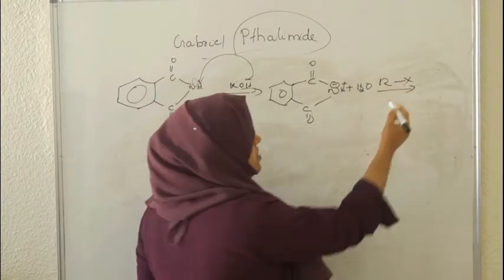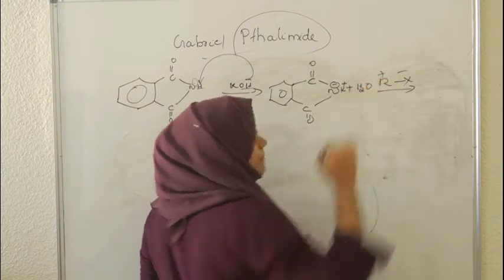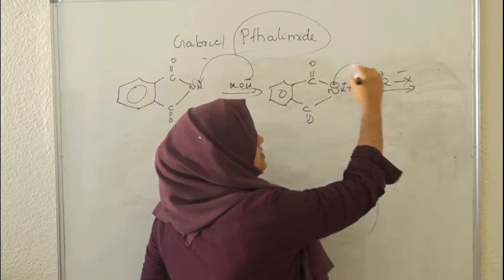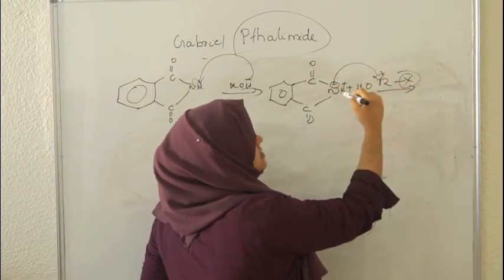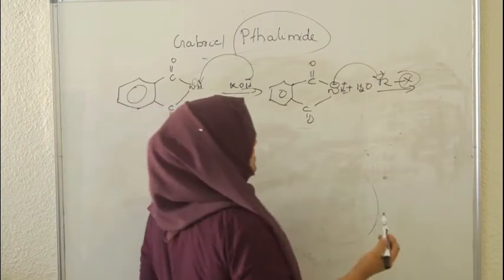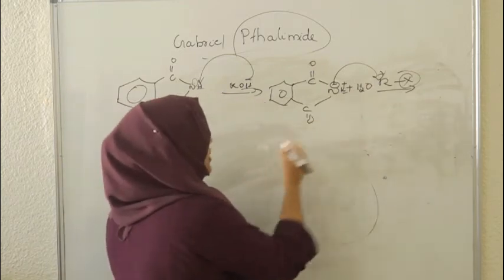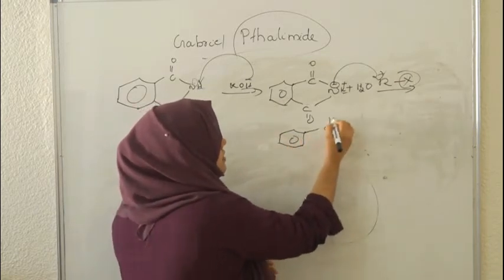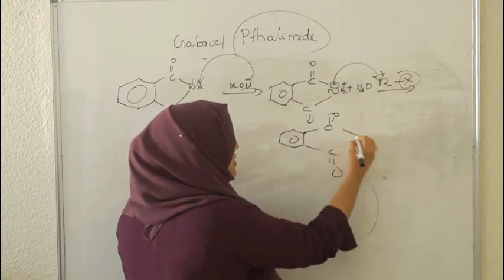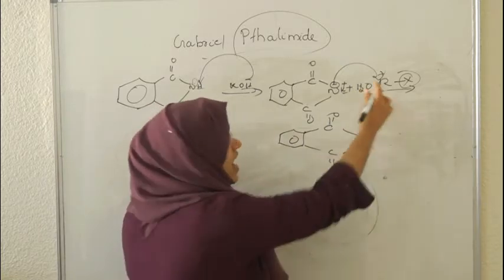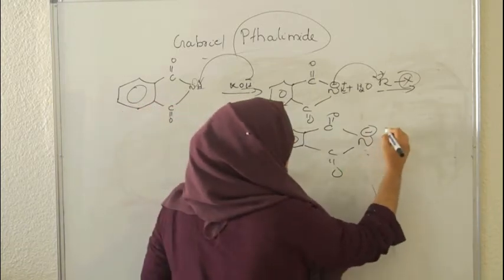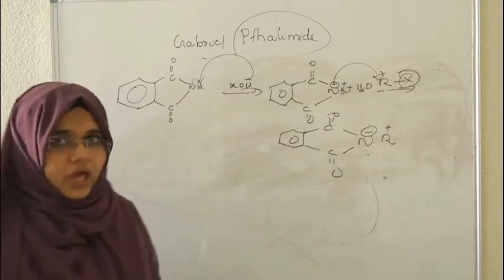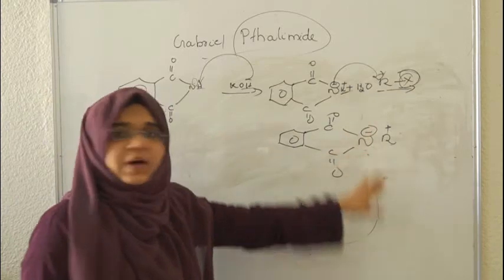Okay, so we know generally this is minus and this is plus, is it not? So what happens? This N minus goes with R and this X minus goes with K, potassium. Now the product that we get is the phthalimide group. Then with this N minus, R plus goes. Now this X minus and K go together and become KX, that's gone. Now this is the substrate with us.